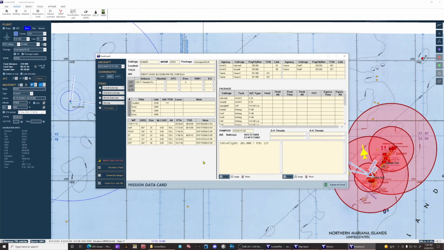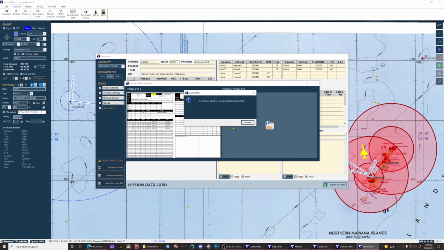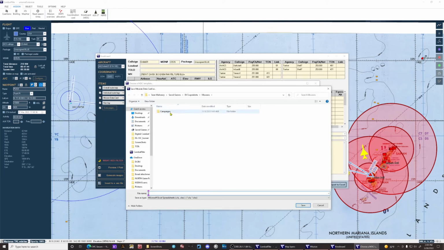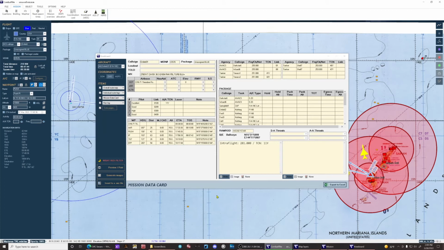Now the Tomcats are using degrees, minutes, decimal minutes, so you have that already available for you. And you can also select MGRS if you wanted to do that as well, but pretty much degrees, minutes, seconds, decimal seconds is what we want to use. So now we're going to click export to Excel. At this point you choose your template, just use the default one. Click proceed, it's going to ask you where you want to save it. I have my mission planning file, and I'm just going to name it mission planning test. It's going to export that into an Excel file.